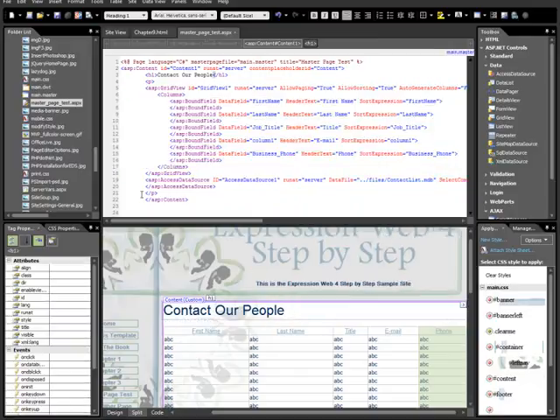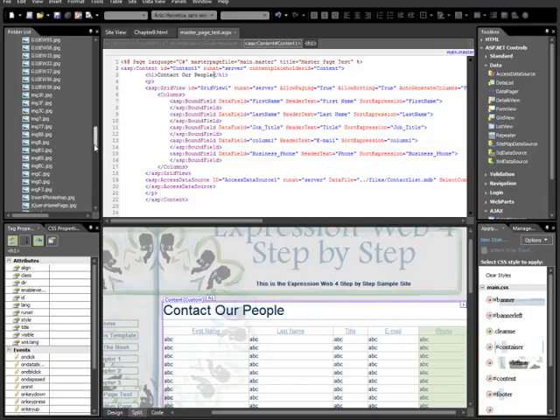Still, with the added benefit of being able to use a new database file or an updated database file and know that you don't have to do any work whatsoever on the page, and it'll automatically update the pages that your viewer will see based on the content of that Microsoft Access database file. So there you go. There's using the data grid, a grid view, and a data source.